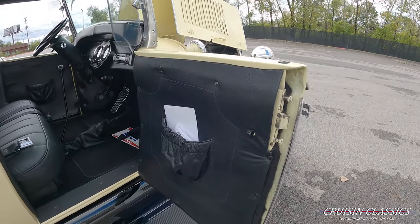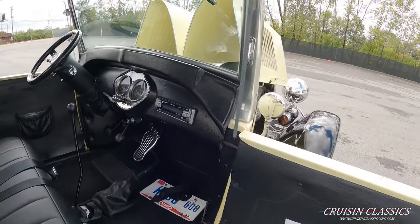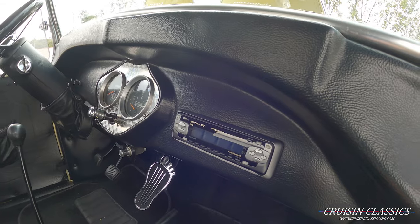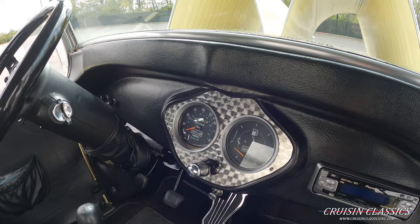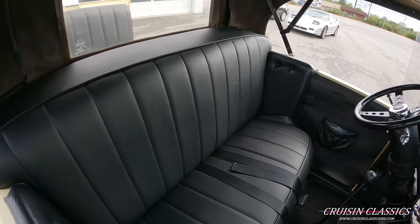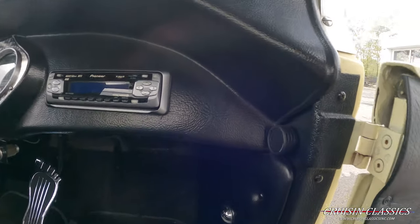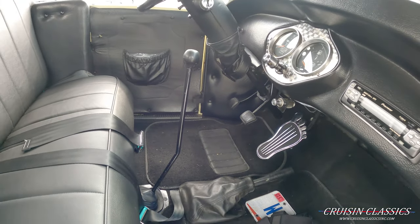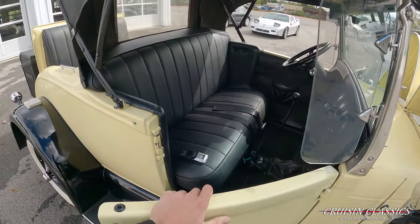You'll notice it does have a vinyl black interior bench seat. It does have a modern Pioneer stereo — AM/FM, MP3, XM radio — packs all the goodies. The gauge cluster has your fuel level and miles per hour. There's a really nice carpet and tweeters located right there for the stereo, as well as a nice tall four-speed shifter, e-brake handle down there, and seat belts both front and rear.